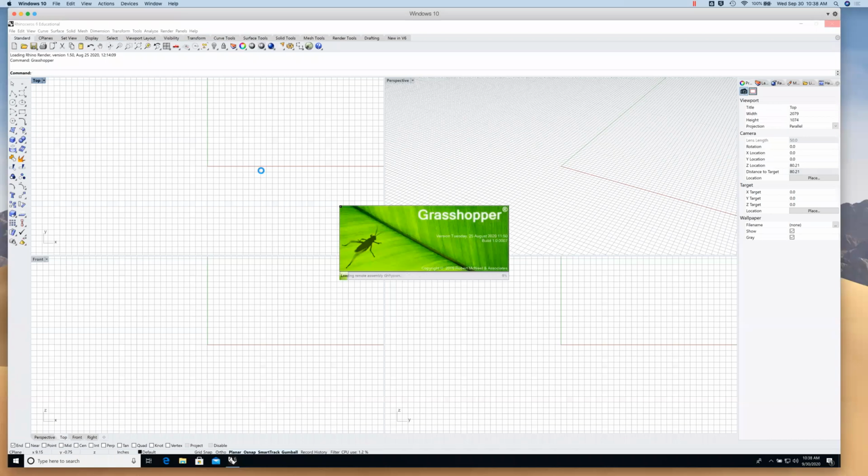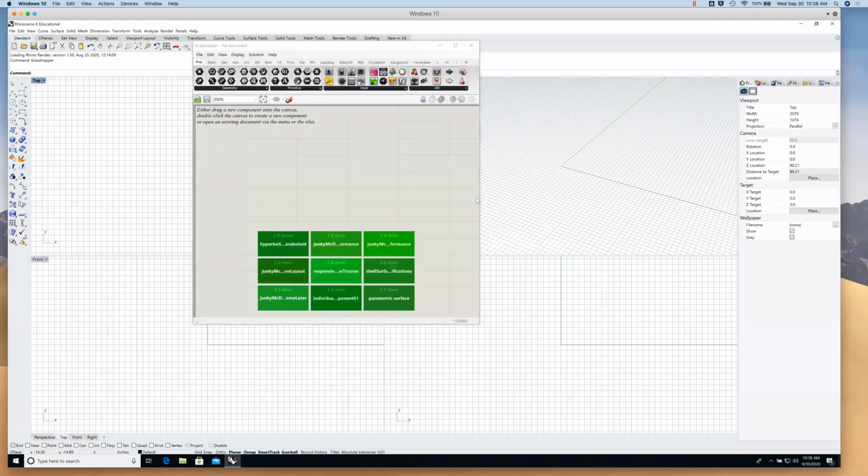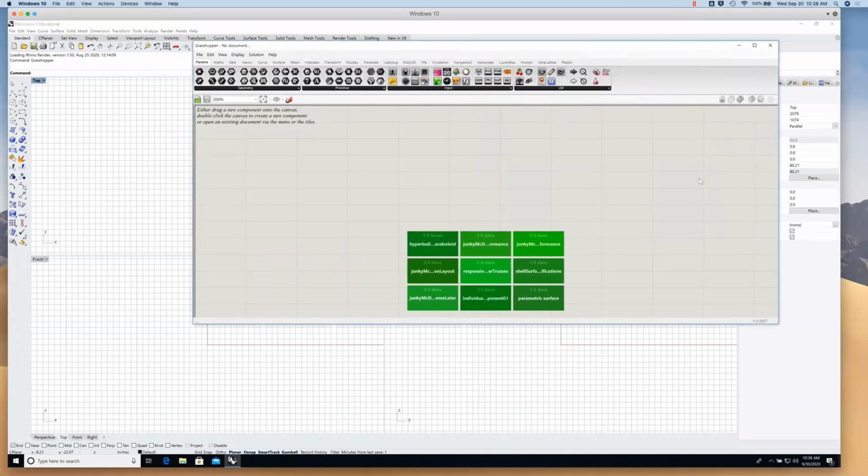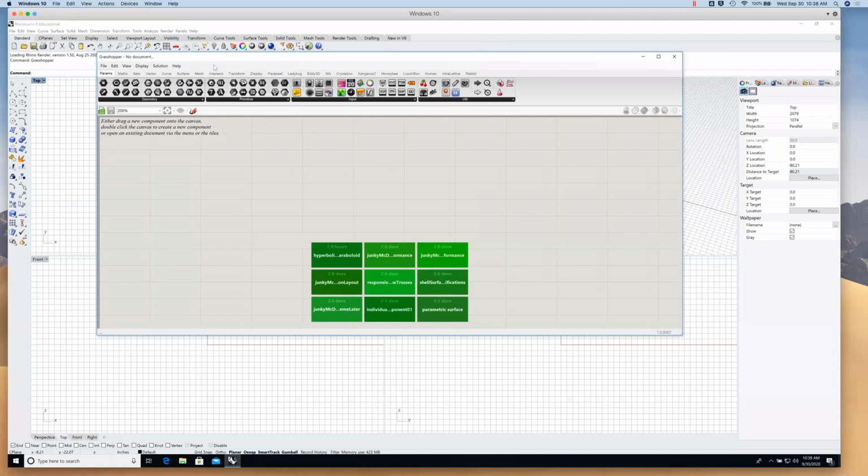Oh, again, why is Grasshopper taking so long? Maybe it's because I have so many plugins loaded in Grasshopper. Oh yeah, Honeybee and Ladybug. There's a lot of stuff in those. By the way, I don't know if you noticed that I have probably more tabs up here along Grasshopper than you do, because I've loaded plugins like Ladybug to do, let's say, sunlight analysis, Kangaroo, which is a physics engine, Honeybee, which does daylighting and wind, Lunchbox tools, and those sorts of things.